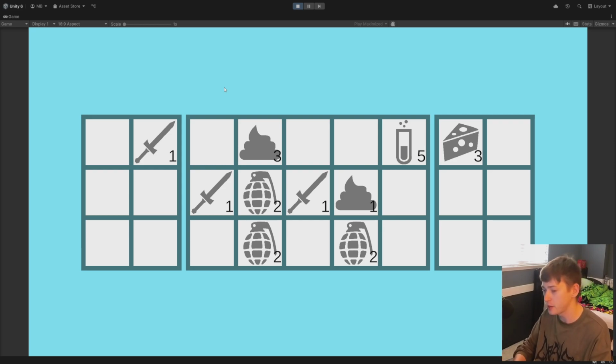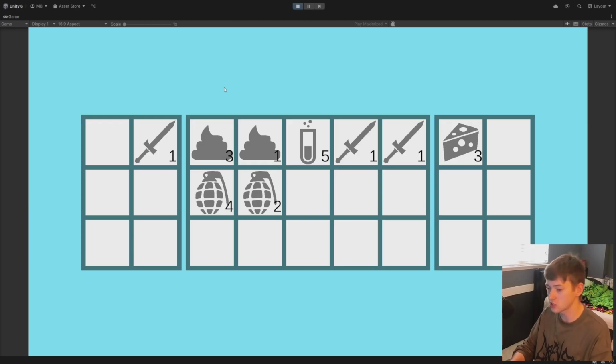I've also created an auto sorting and condensing system. So if I hit the tab key here, it'll auto condense all of the items that are not in a max stack into the least amount of stacks possible, and then we'll sort the entire inventory by item type and then item ID. This system was relatively difficult to create, but I got it all working. I've tested it 1,000 times. I am pretty sure that there's no bugs with it, and it just makes an easy way to clean up the inventory system automatically.